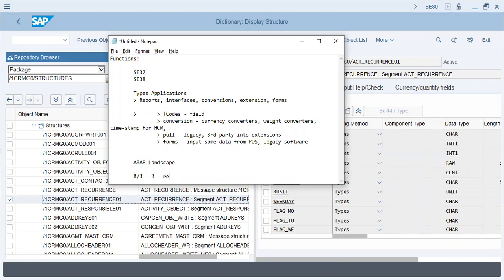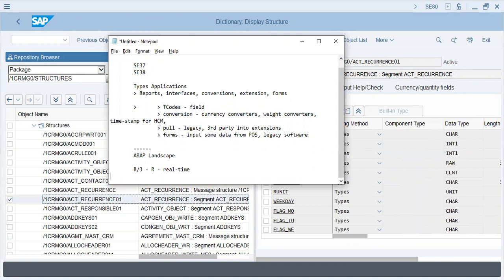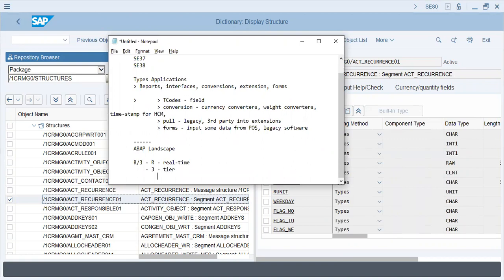That is real time, and three is the three-tier structure. What is the three-tier structure? Application, database, and runtime. Production, QA, and development is also three-tier.